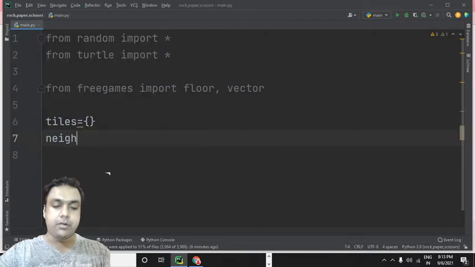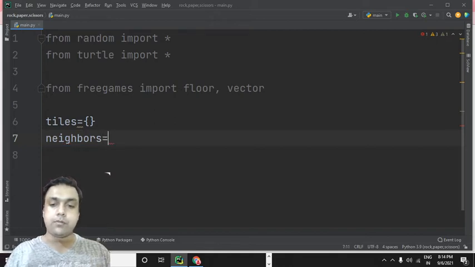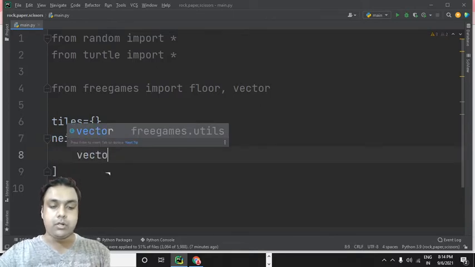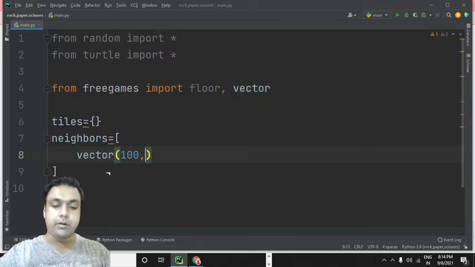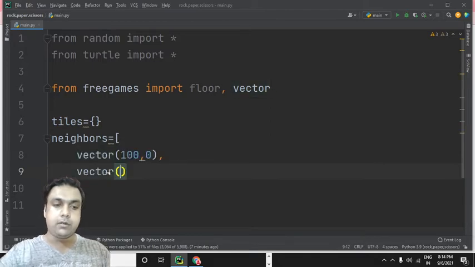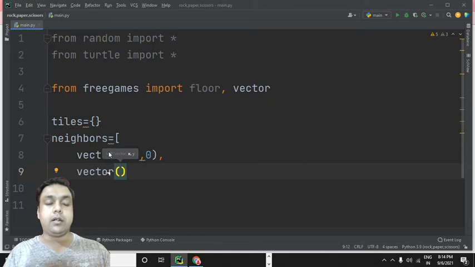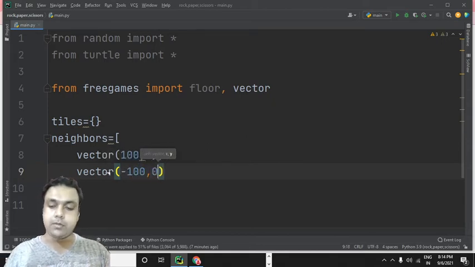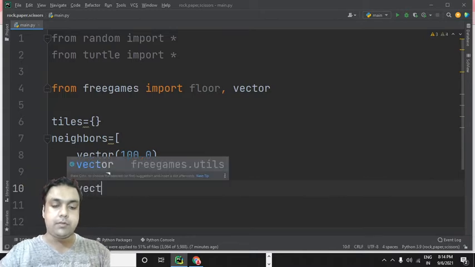And let's now define this variable neighbors, which is going to hold for us all the vectors. So I'm going to make use of a list, right, and in this list I'm going to store all the vector information. So 100, 0 is going to be the first point, and then we can have another vector with different coordinates, so -100, 0, and then we can have two more vectors.